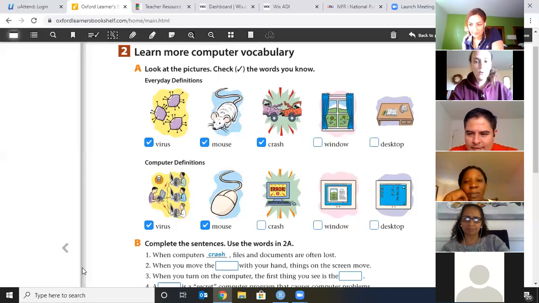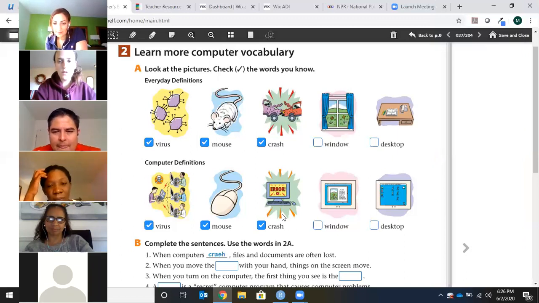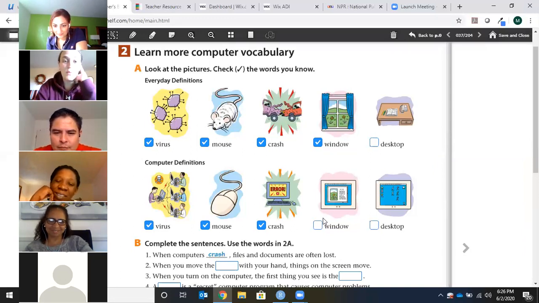All right, are we feeling okay about crash now? Do we understand crash? Yes, got it. Perfect. So let's look over here at window. Window, what's a window? Yes, we know that, right? The sun comes through. I forget you guys are my dance class. I don't have to ask these dumb questions. Okay. Well, what's a window when it comes to the computer?